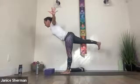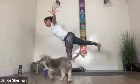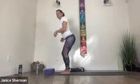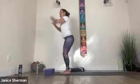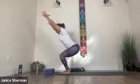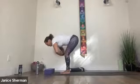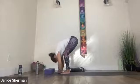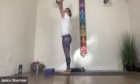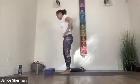Keep those legs active. Nice. And then exhale. Right leg down. Chair pose. Nice. Good job. And then flat back or fold. Inhale, press to standing. Good, hands to your heart. So we'll do the same thing on the other side.